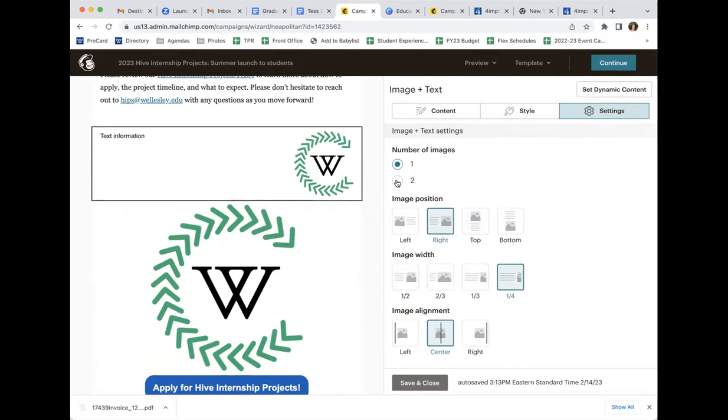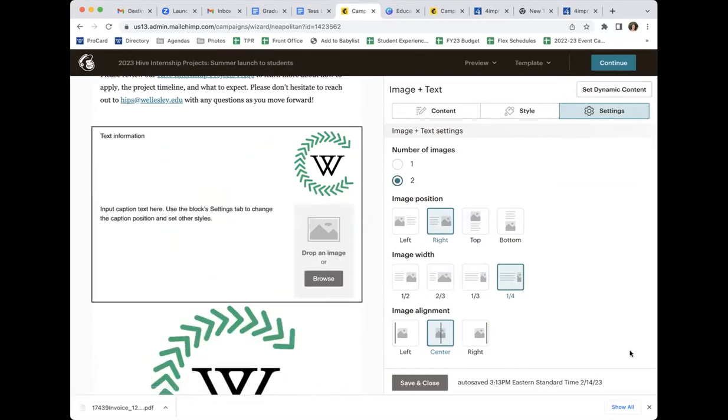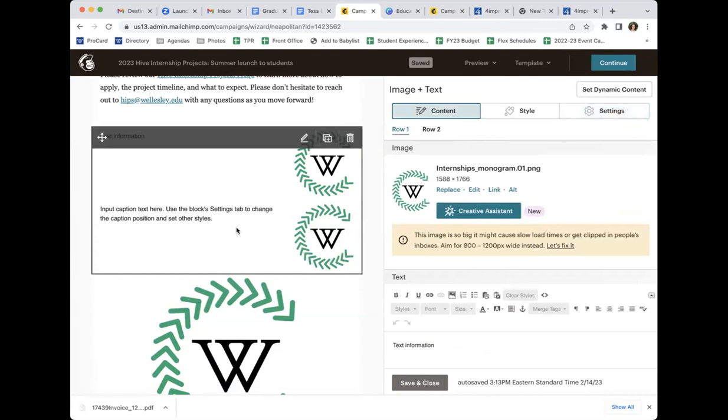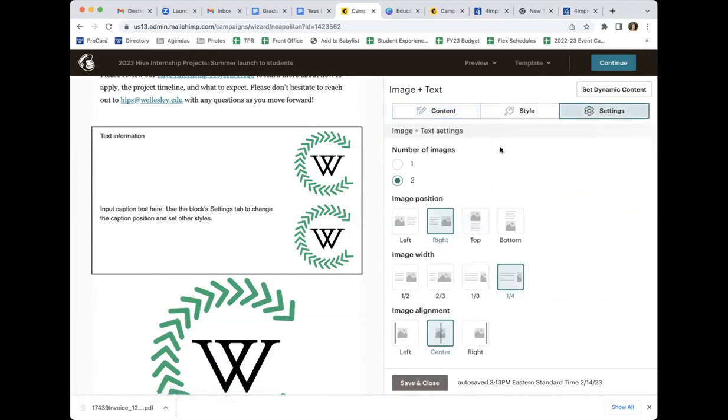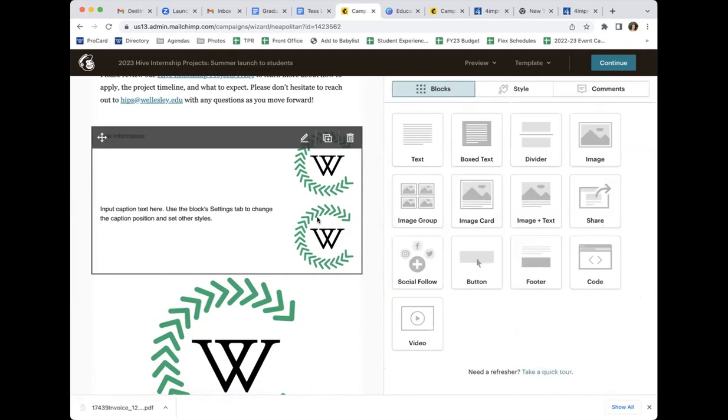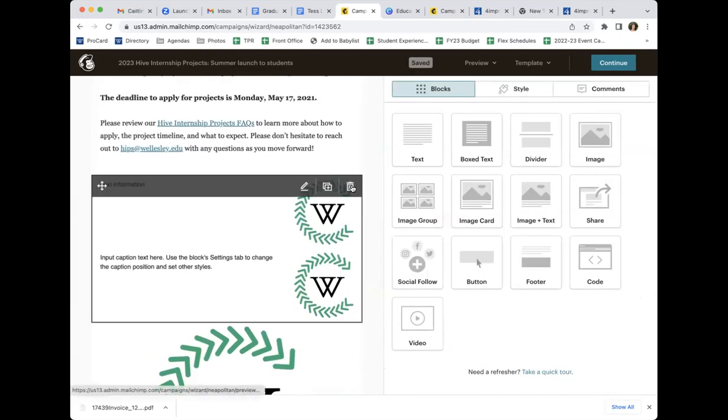You can even have it be 2 images if you wanted to, just kind of play around with it and have multiple text boxes within the same element, or you can just duplicate the element a few times. So either way works fine. But I really do think that if any of you have played with Constant Contact or MailChimp before, the actual editing of the email is going to feel pretty intuitive. To me, I think the complicated thing about this is the lists and the way that we manipulate them sometimes to target the audiences.